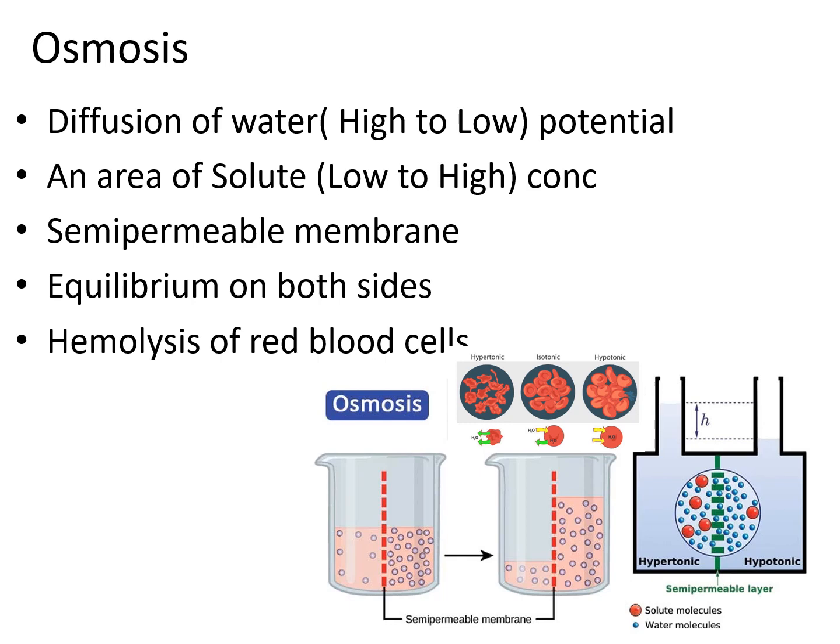And this movement takes place until the number of water molecules becomes equal on both sides of the membrane. So one of the best examples of osmosis is the hemolysis of red blood cells. So how can we understand this? Just assume that we have a red blood cell and we are putting this red blood cell in a beaker that has high solute concentration. High solute concentration in a beaker means there is low water potential.